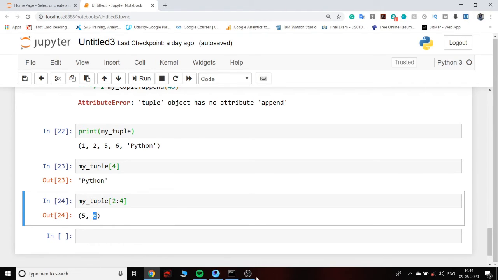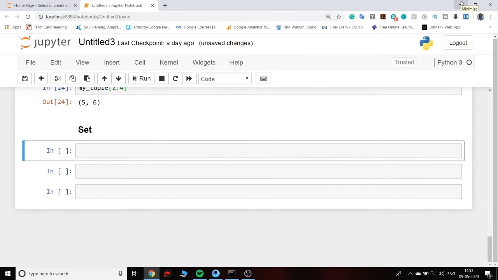So guys, this is our last data structure, which we call set. Sets are a collection of unordered elements that are unique, meaning that even if the data is repeated more than one time, a set always stores the data only once. So let's see by an example.